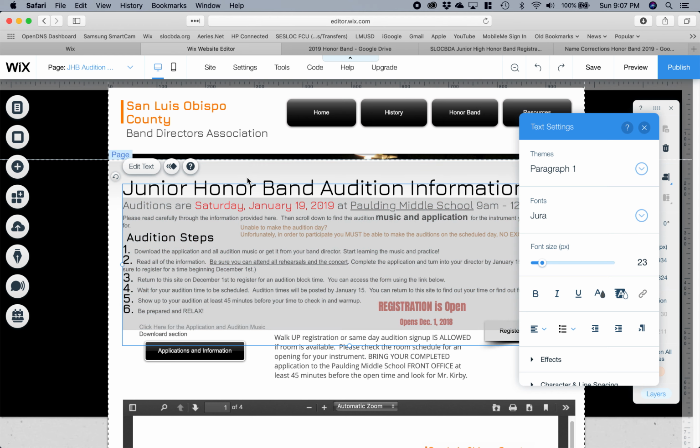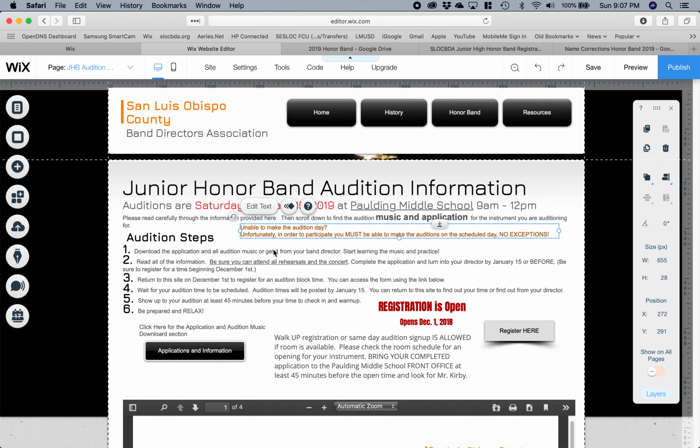Now, if you notice here, there are some texts that are kind of overlaid on top of each other. So just be careful that you take note of which text you want to edit. It allows you to kind of move the text and position it how you like.